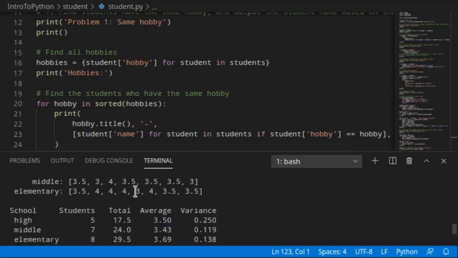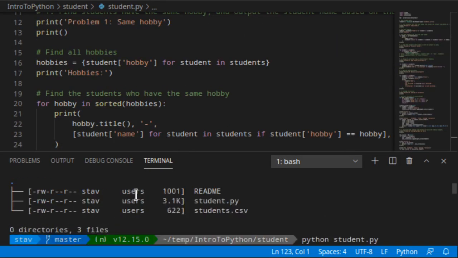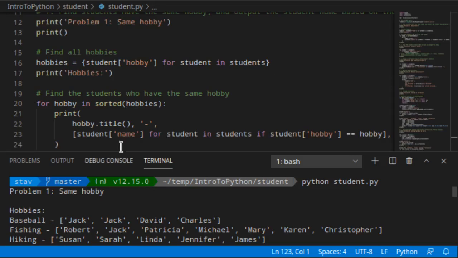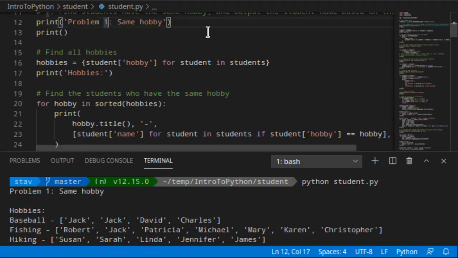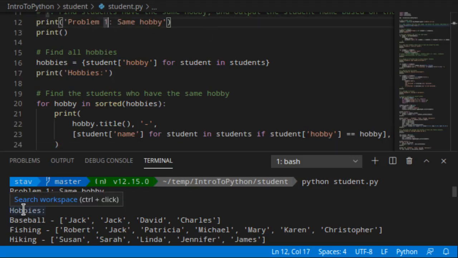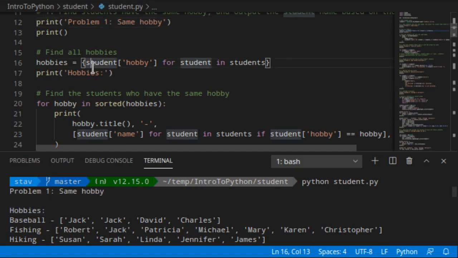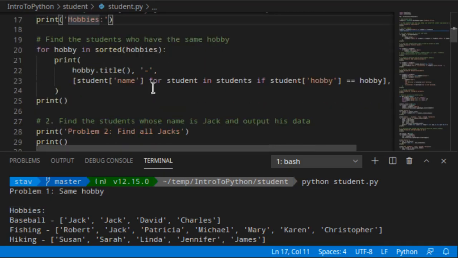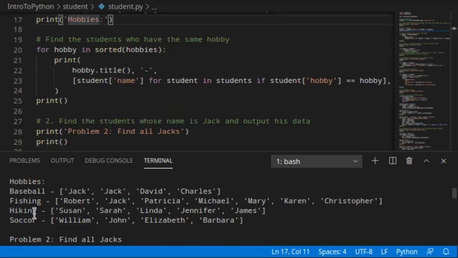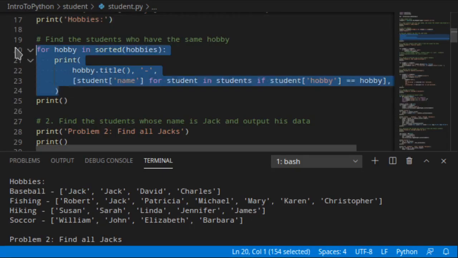Printing same hobby. Right, so print same hobby, and then we say hobbies, and then we print off the hobbies in our loop here.